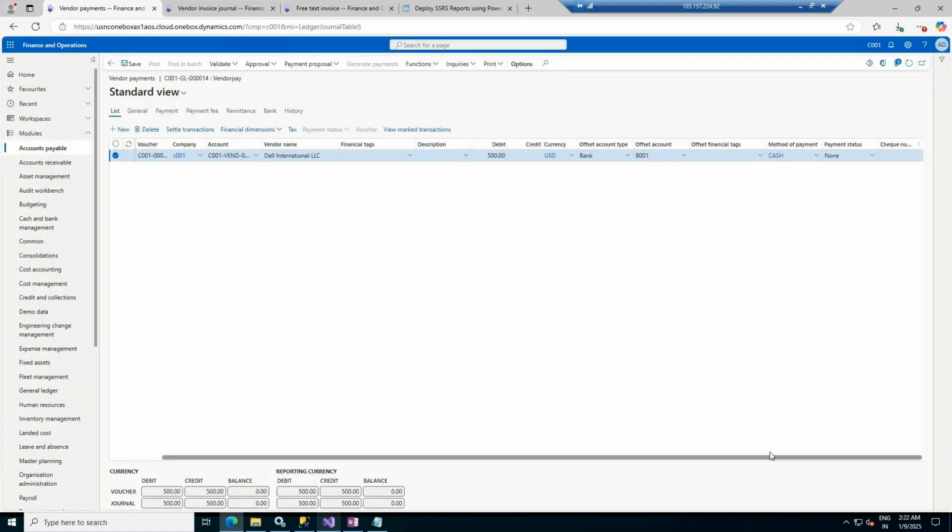If you want to add the tax, normally tax is added at the ledger level, not here. Now again, the approval report is ready.